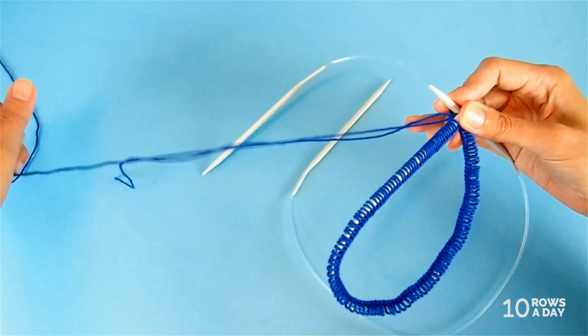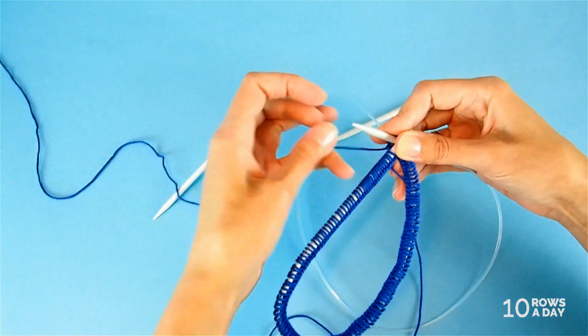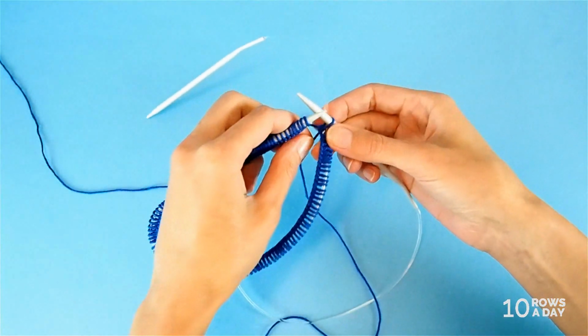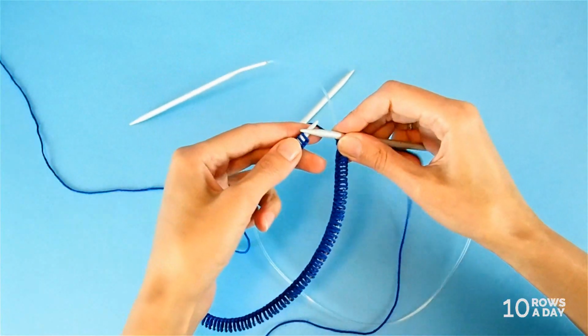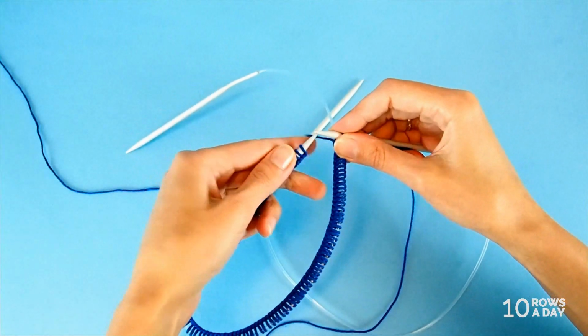So I'm gonna find my working yarn because I don't want to start working with the tail. It happened to me a few times, and I'm gonna tell you, it's not good. And I'm gonna still make this loose stitch a bit tighter. And now we're gonna join stitches in the round. You can skip this step, but I prefer to join them.